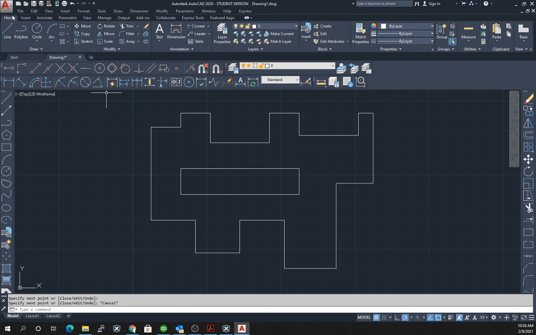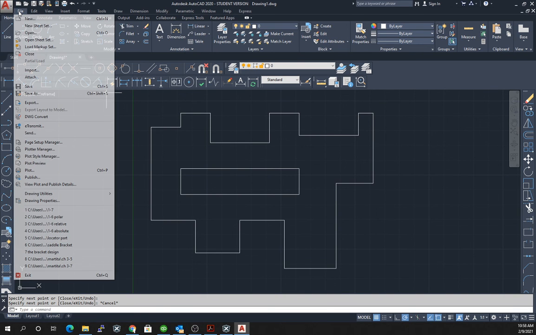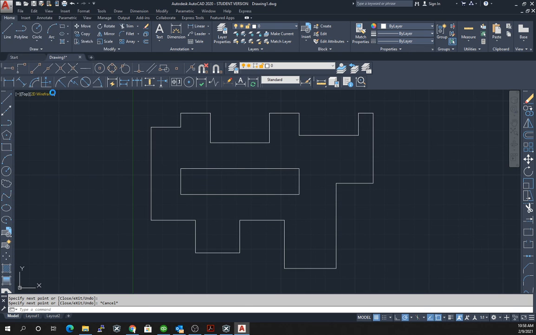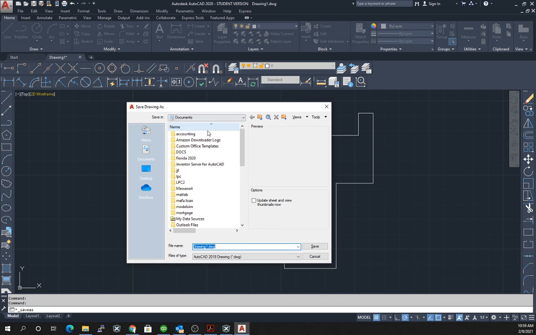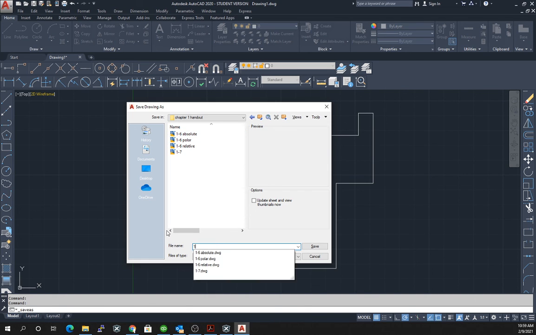I can save my drawing. Save as. This is drawing 1-10. And we are done.